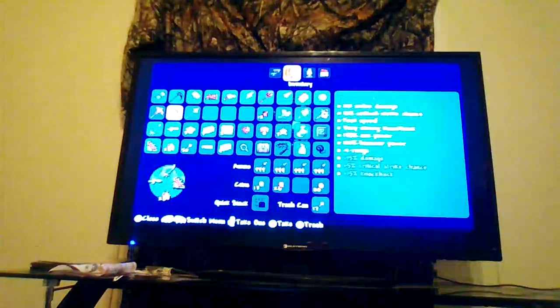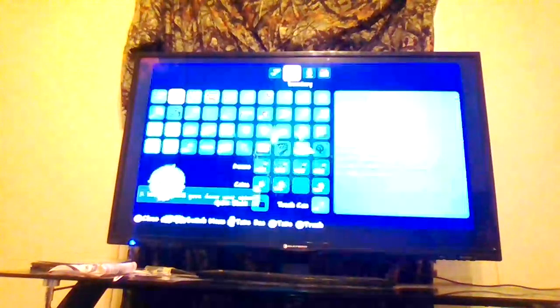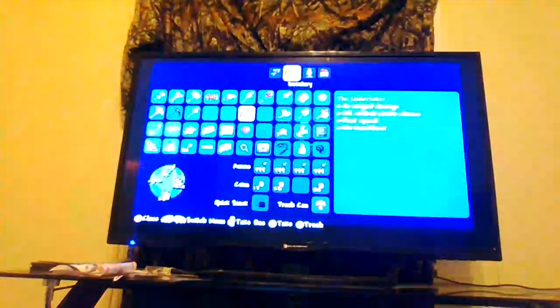Now, the next boss you should fight is the Crimson, the Brain of Cthulhu. You get some good stuff. For example, I got the first ever gun you'll get, which isn't bad, it does 16 or something damage, I don't know.